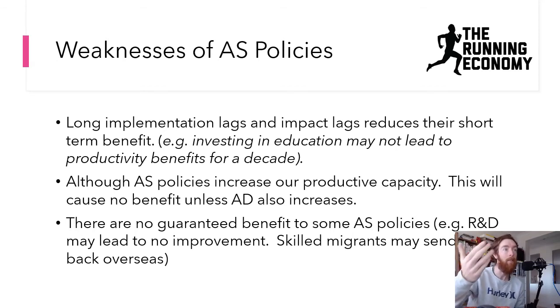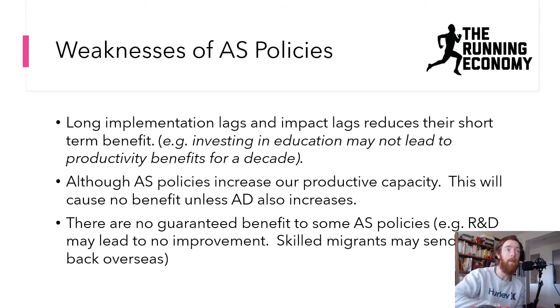So for example, investing in education. If we invest in primary and secondary education, that might not lead to productivity benefits for over a decade, because the people whose education we are trying to improve won't enter the labor force until much later. So that benefit might not come for a long time, which is obviously a weakness of it.